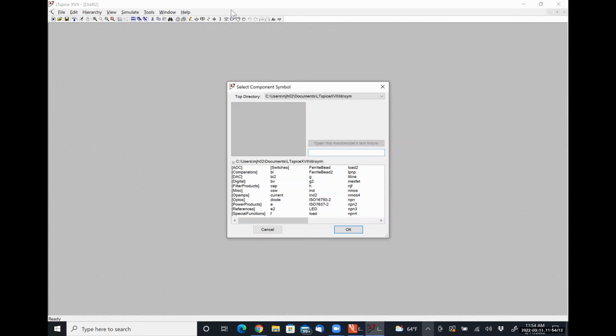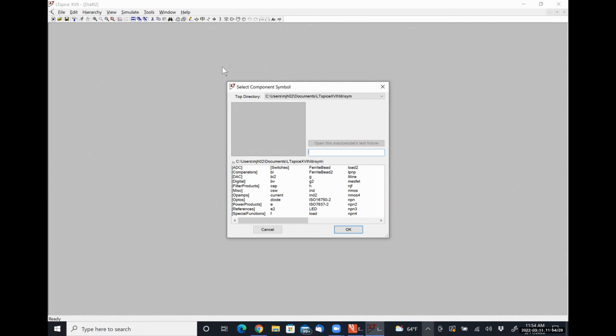If you open up the select component window here, you'll see in this left-hand column, op amps in brackets.